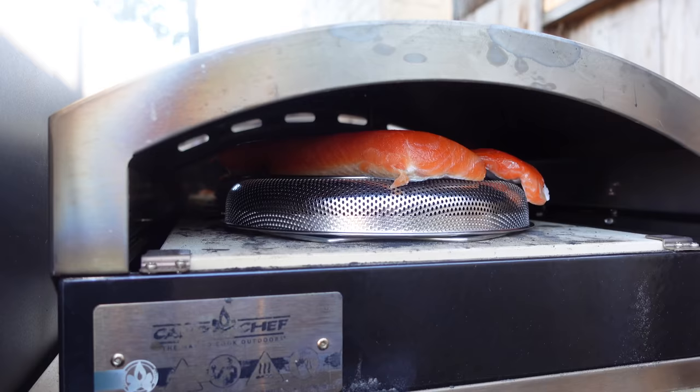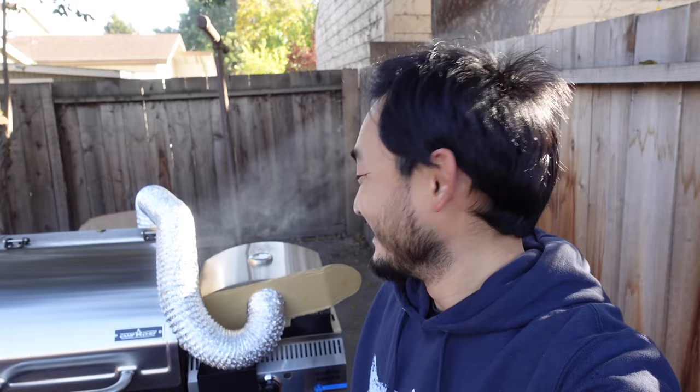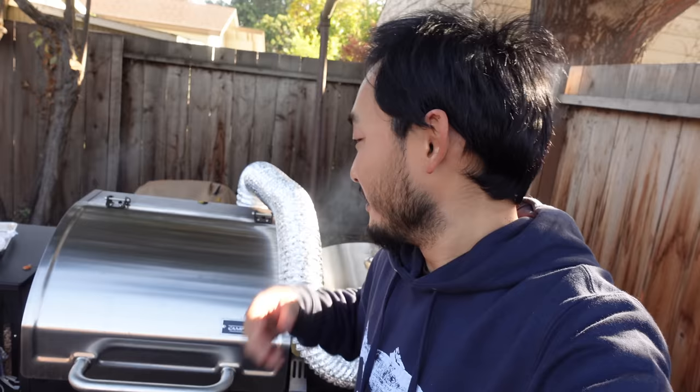All right, that looks pretty good. I think it's pretty funny looking, huh? But I think this is gonna work. And you might be wondering, why do you wanna cold smoke it over, why not smoke it in here, right? It's a little hot.